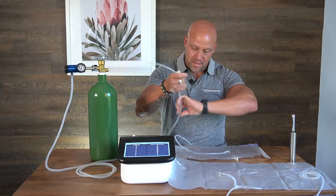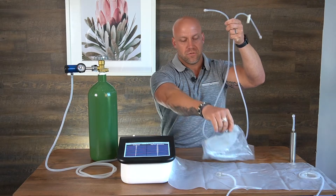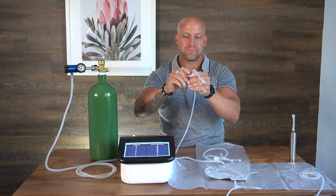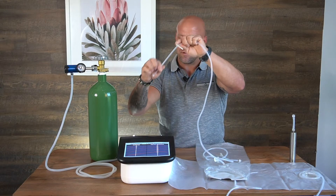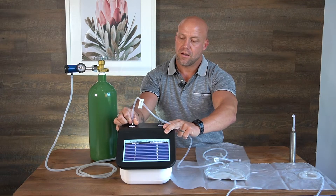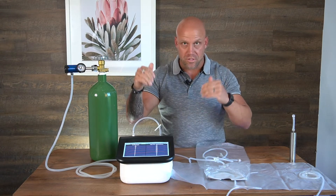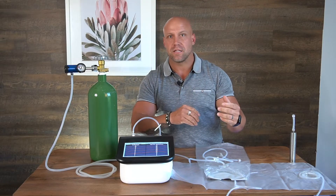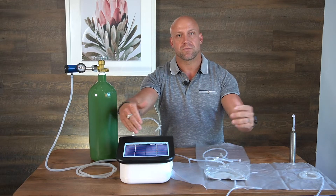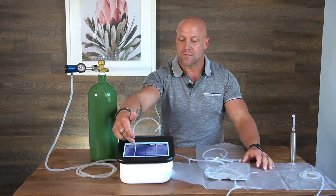When we look at these bags, there are two different tubes coming out. The top tube is where we're actually going to insert the arm. The other tube is going to connect to the ozone output. You can check the protocols below — that's going to give you the details on frequency, concentration, and flow settings. Typically with limb bagging, because we're hitting a larger volume of area, we're going to use a higher concentration, typically 57 or 71 gamma, which corresponds to setting 10 or 11. For this instance, we're just going to use 10.